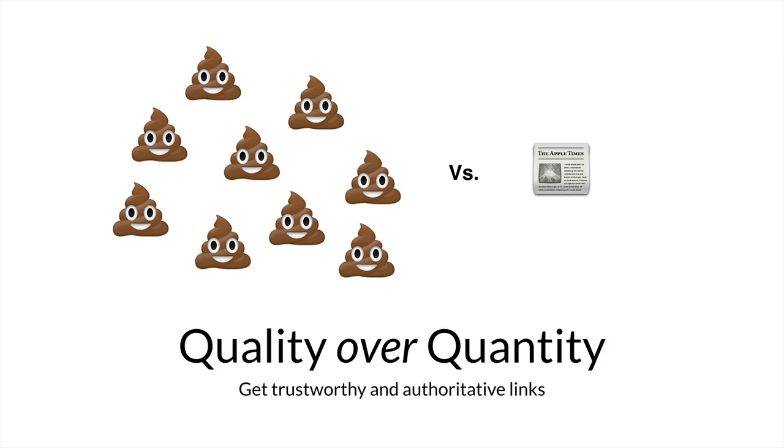The other thing is the type of links you get. This has been something that has been coming for a while. Again, I'm not totally sure that it's 100% a part of Penguin, but it is related to Penguin. What that has to do with is I could try to get a bunch of links from good but kind of crappy sites in regards to authority and trust, versus if I could just get that particular site, that media site, that company site that is completely relevant to what I do to link to me. Particularly with Penguin and the algorithm as it is today, you really want to push for quality over quantity. It is much more worth your time to try to reach out and get those hard to get links than to just get a bunch of other random links.